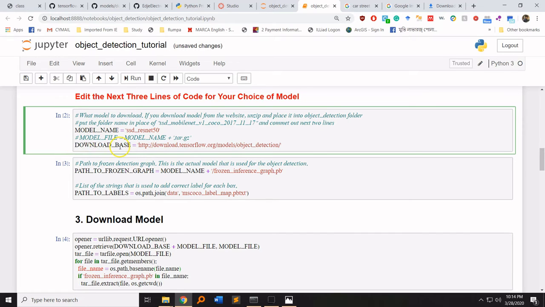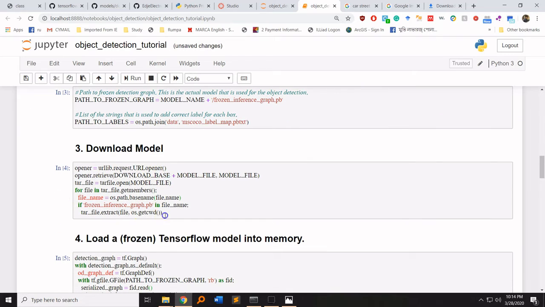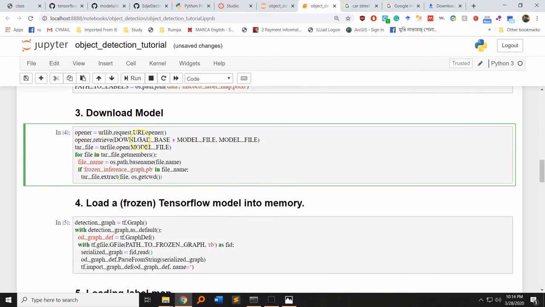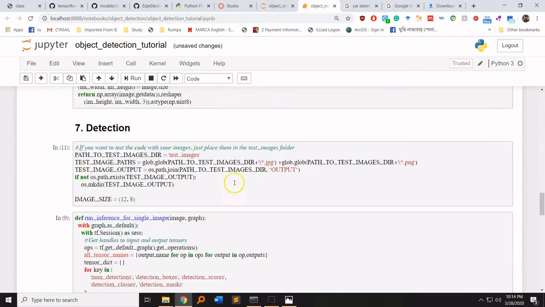And you are not actually going to download that file from the internet, so just comment it out. You can just delete it, or you can just put a hash before the line. And you're not actually using the download model, so you can also comment out the whole thing. To comment out the whole thing, just press Control and the question mark key, and it's ready to go.